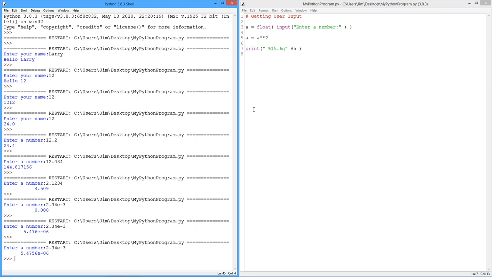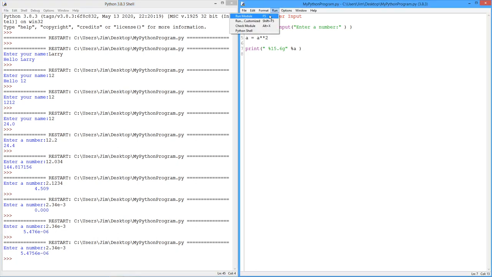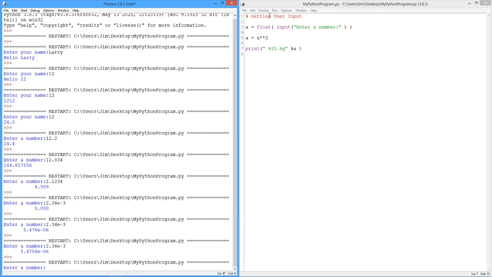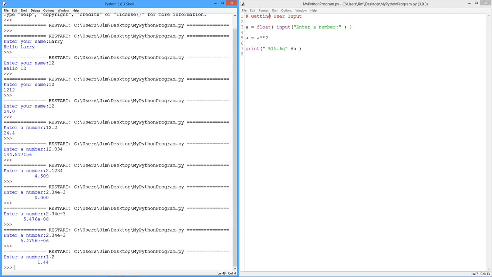If I typed in a different value, let's type in like 1.2. And now you can see, okay, 1.44, it does it in non-exponent format, right? It does the shorter of the two. This would be like if you did it with F. So I find G to be very handy, because it'll keep things within a reasonable size range. All right. So there's our float input.